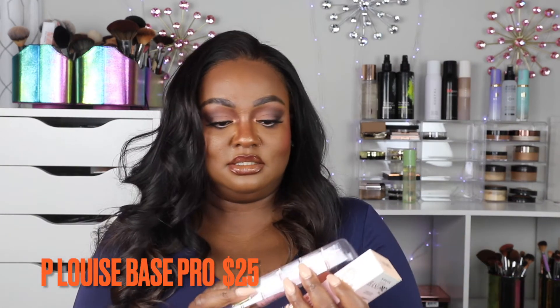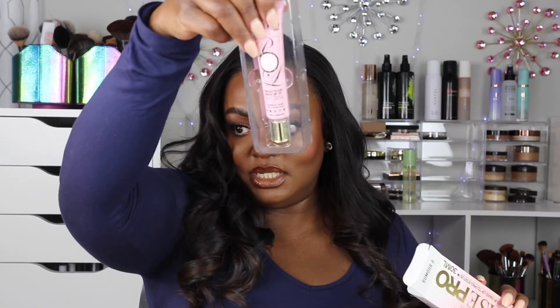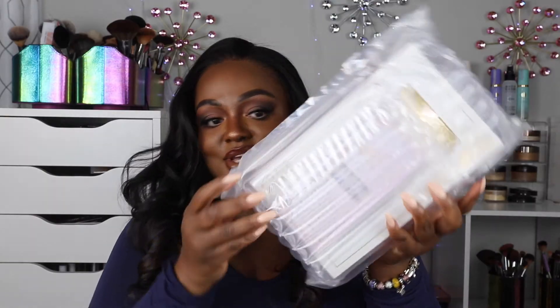I'm going to quickly show the P.Louise products. I have the P.Louise Base Pro in the large size, in the color Rumor One — a pinky tone — and Rule of Zero. The packaging is so cute. These base colors work with any bright eyeshadow color to really make the colors stand out; you wouldn't really use them with dark colors.